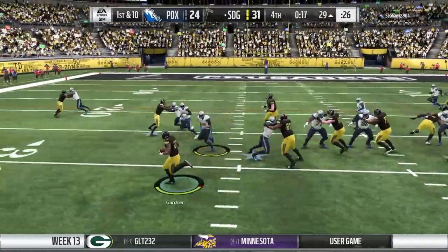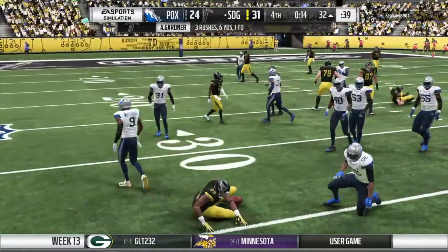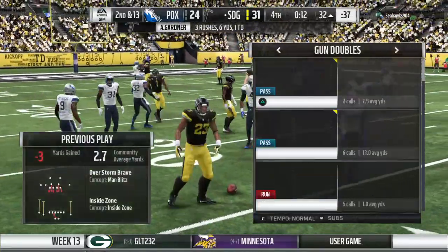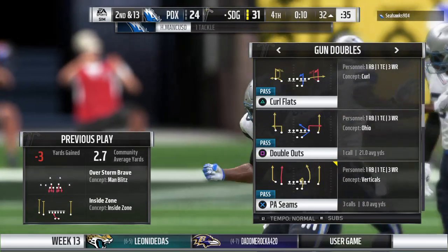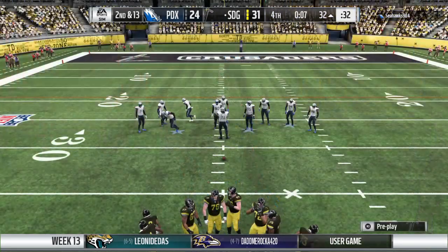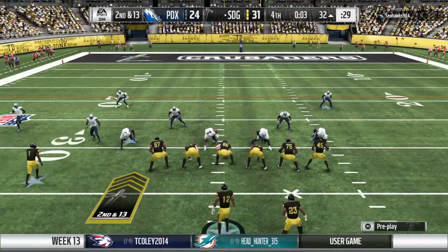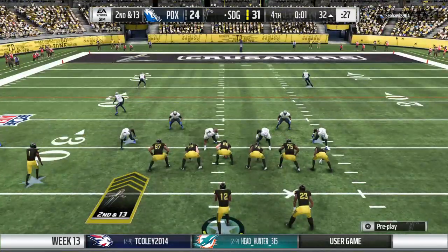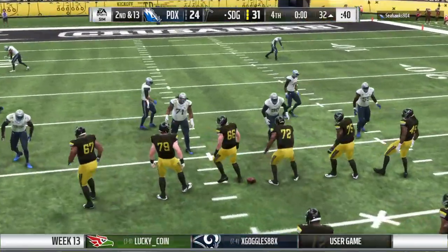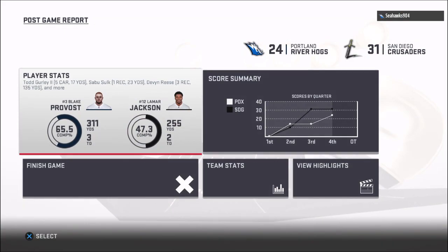They'll run it now out of the gun. And he'll lose yardage. Brought down at the 32. A loss of a full 3 yards, and now it's 2nd down. I guess the simple question, why not just take a knee there? I don't understand either why you would take any sort of a chance. We've seen it happen in the game of football. Doesn't matter whether you've watched high school, college, or the NFL. Some people get a little greedy, try to get that extra running play.